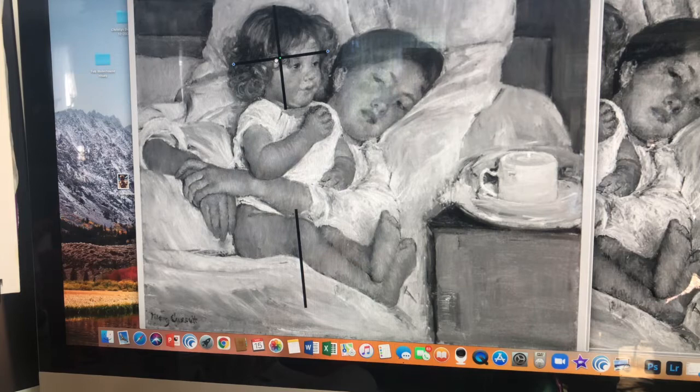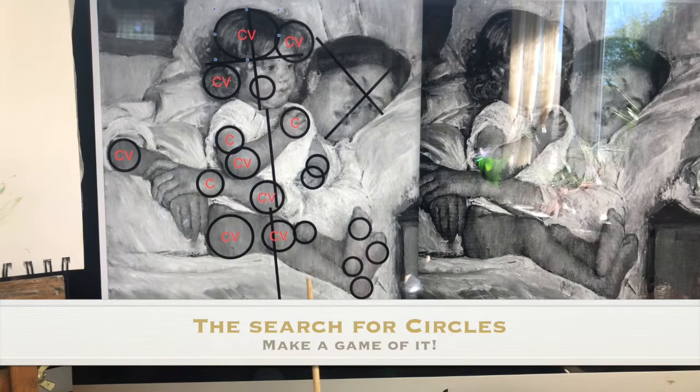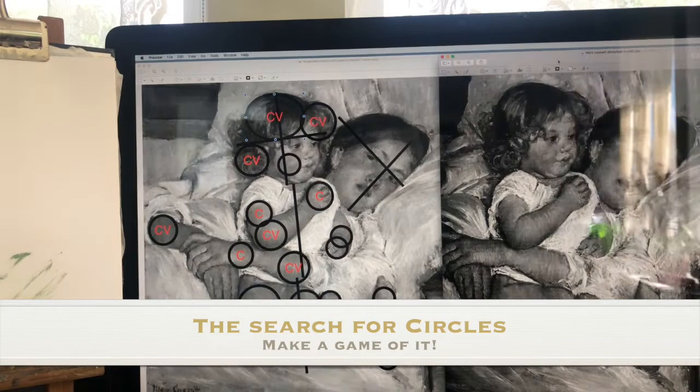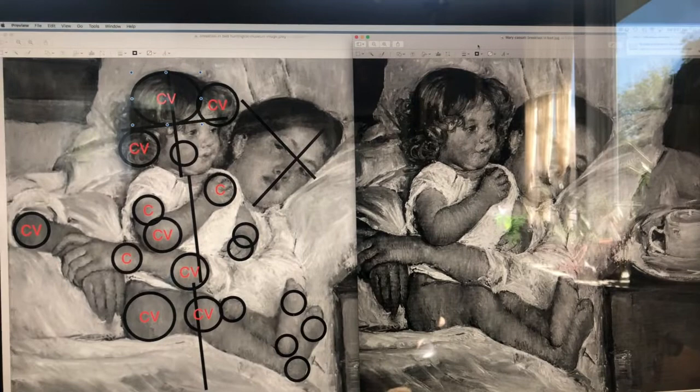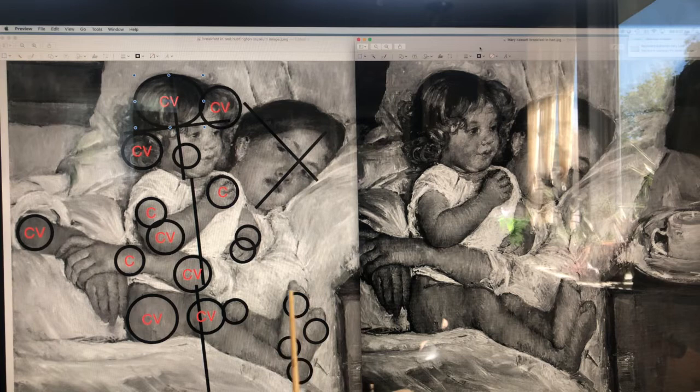Okay, I have made a bit of a game to find as many circles as I can on this child, and the mother as well. It may be a little hard-pressed on some of them to call it a circle, but it's pretty obvious that there's a lot of circles in babies, and it just helps my drawing to see these big areas that are full and round, almost like a sphere. I'm not sure why it's labeling these C and CV, so just disregard that, but you can see the feet, the heels. If you go back over here and look on this other image, you can see these circles where I've drawn them. Even on her arm right here, you can see a fullness of the pad of the muscle right here as it goes near the elbow.